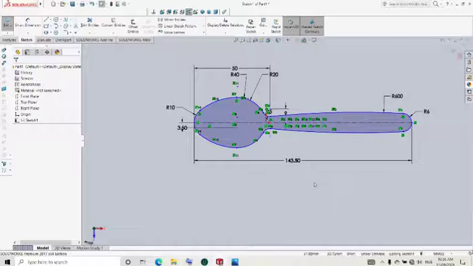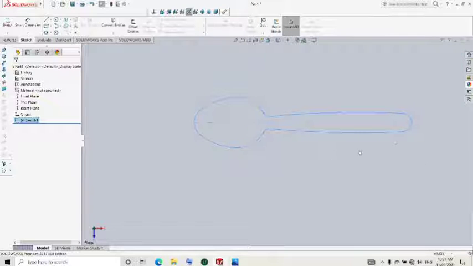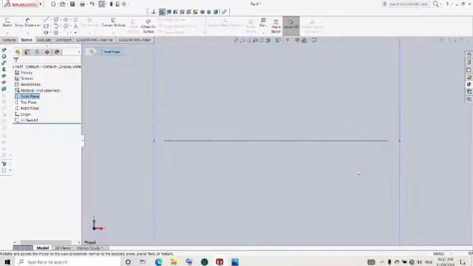The next is we will click this, and to have this, then we will click Front Plane, then Normal To.